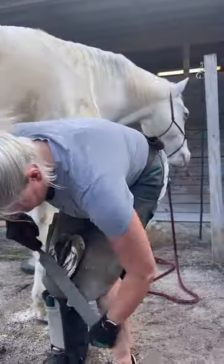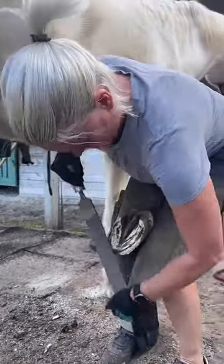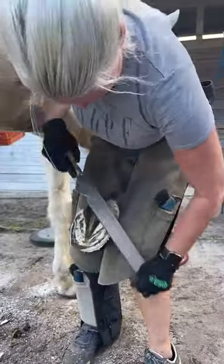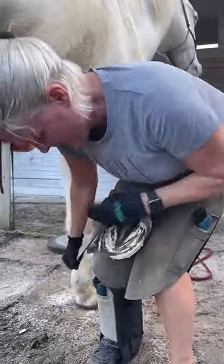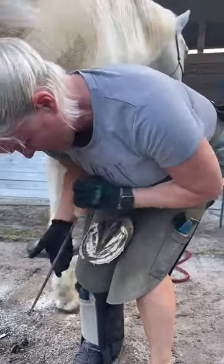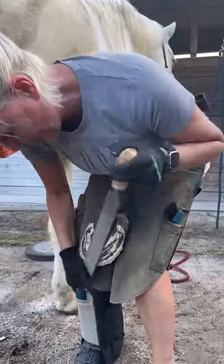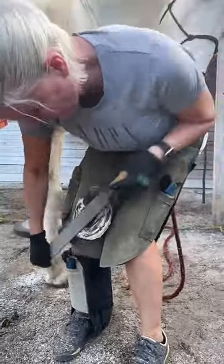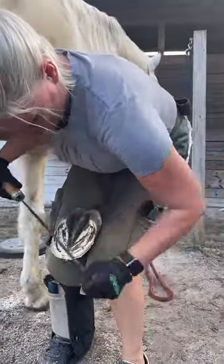This is hard work, you guys, being under a horse like this. I don't do this for a living. I did actually go to school for it, so I learned how to become a farrier from an equine podiatrist. I learned the trade, and I can actually shoe. We talked about shoeing for performance. Another reason you would shoe is for orthopedics, like if there's a club foot issue or some kind of health issue with the horse. So this is Trace.